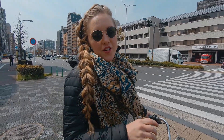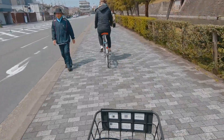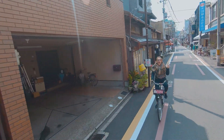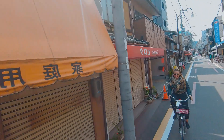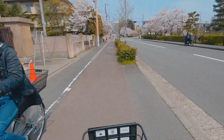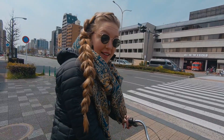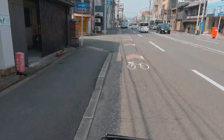Biking is so much fun when cities are set up for biking. Kyoto is like a perfect city to bike in. So much of the population here does it and they have bike lanes everywhere — a lot of them are actually on the sidewalk, where half the sidewalk is designated for bike riding. You get places faster and have a little fun and exercise. Better than taking the metro.